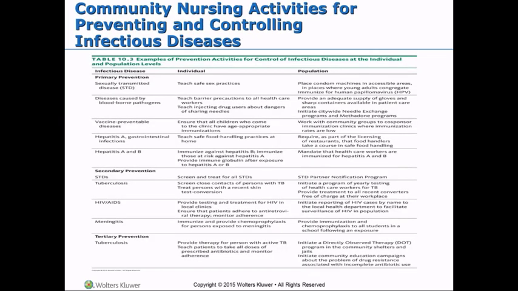Whether you work in the clinical or community setting, you should be using primary, secondary, and tertiary prevention for infectious diseases for both individuals and the community as a whole. Table 10-3 on page 161 of the textbook provides a very good overview of how infectious diseases can be prevented at all of these prevention levels at either healthcare setting.